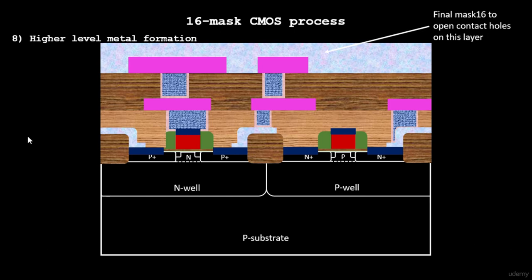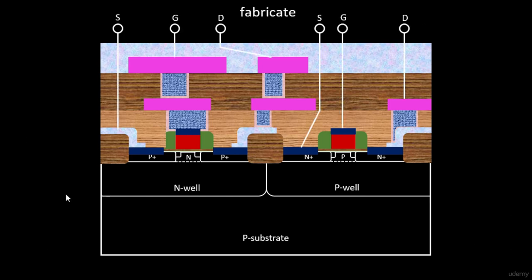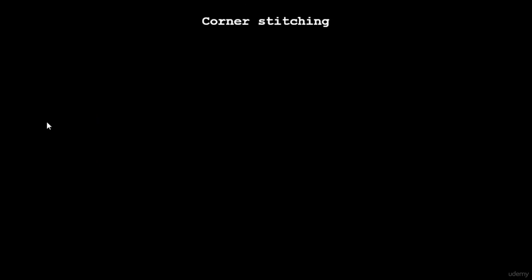Now you have this contact, so you have this one and you have this one available to be taken to the top level, or to be taken out of the chip. That's how we'll be doing it through the higher metal levels. So the first level of contact has been done. This is the TiN local interconnects that we can use to connect each other locally, and also we can bring this up to the top. So let's look into the higher metal level formation in the next video.